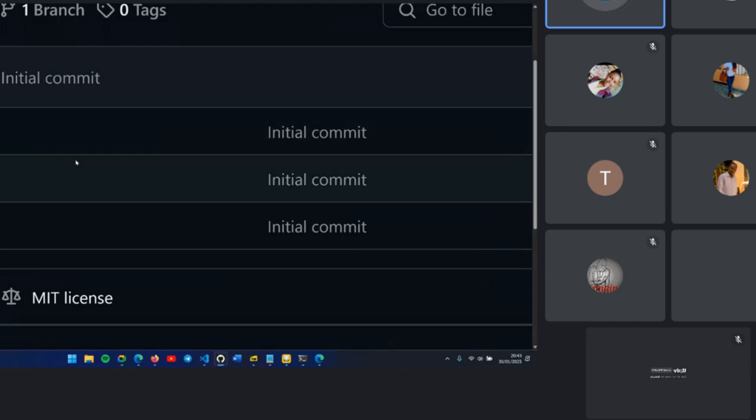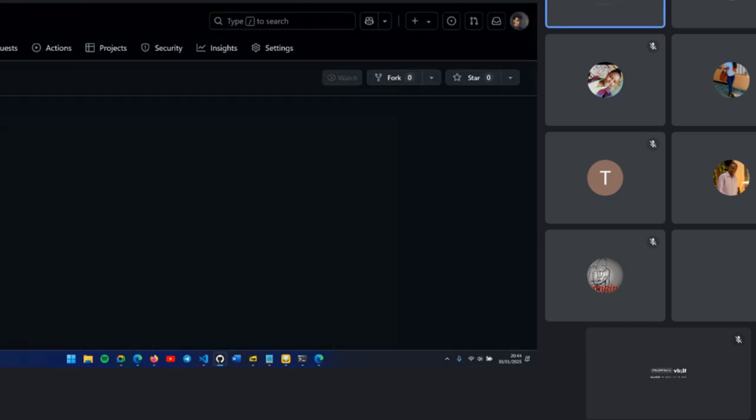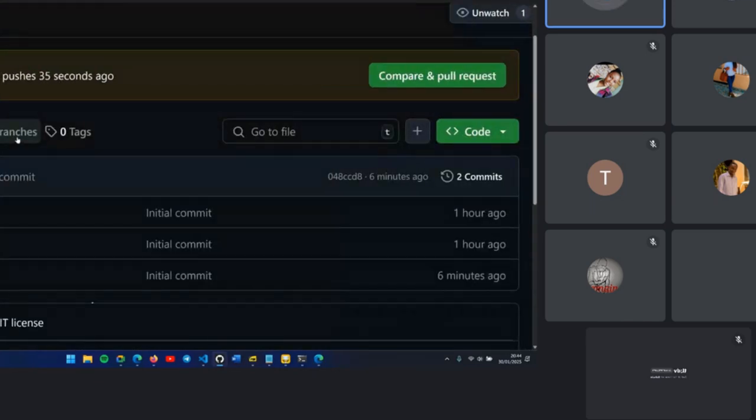If we go back to our GitHub, actually it has already happened. You see, feature had a recent push 3 seconds ago. You see, it shows we have one branch. I don't know if it will show yet that we have 2 branches or we have to merge, but we'll get into that. Yes, now you see it has loaded. We have 2 branches. It was showing that we have 1 branch, and now that we have pushed the changes, here it shows that we have 2 branches now. So now we have 2 different branches.